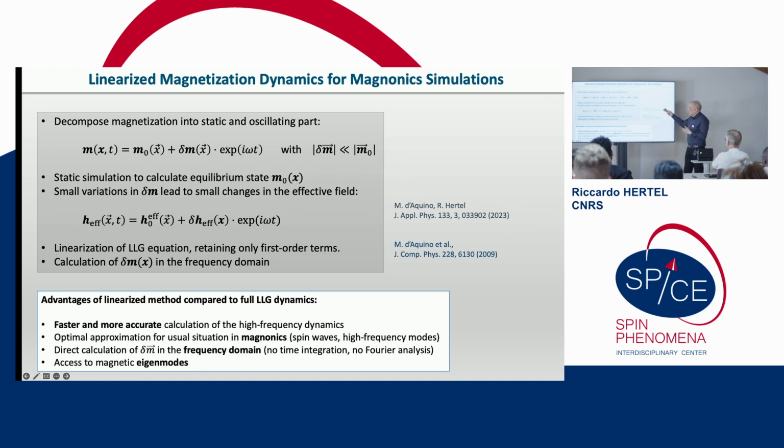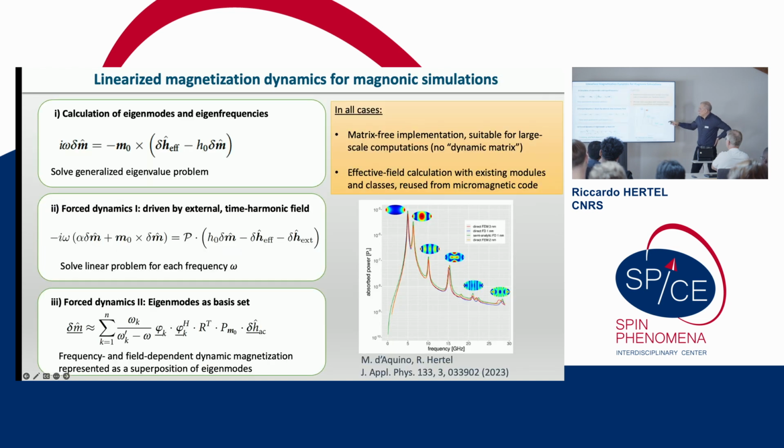And by doing this linearization and plugging it into the Landau-Lifshitz-Gilbert equation, you can solve these kind of problems much more easily and much more rapidly than with the usual time domain simulations. So these are simulations in the frequency domain. You end up with equations like this. Basically, getting the dynamic magnetization of the system boils down to solving a system of linear equations that you can then do for any frequency step rather quickly and thereby calculate the entire spectrum. And you also access the eigenmodes by this.